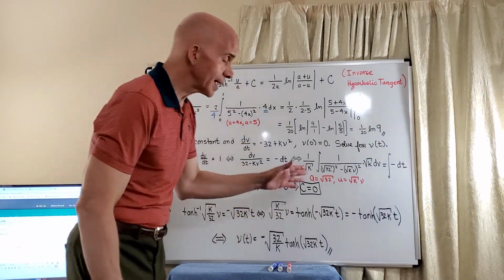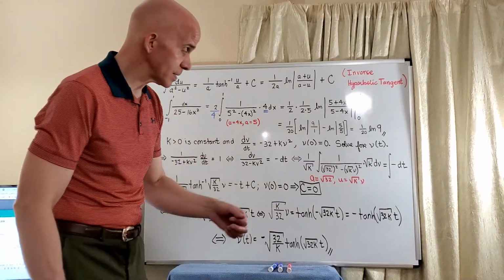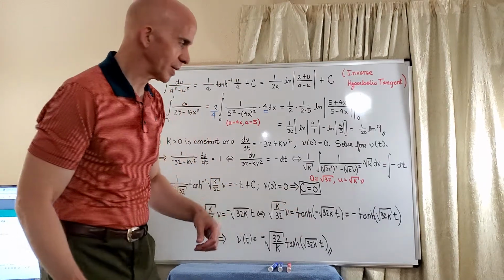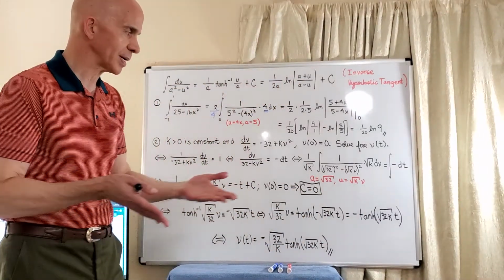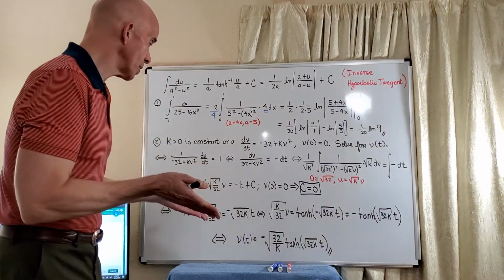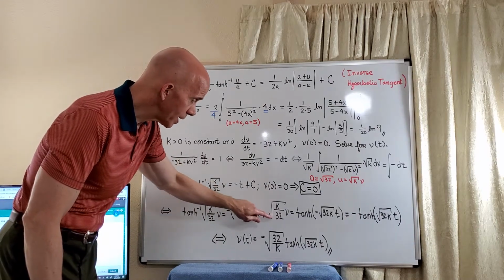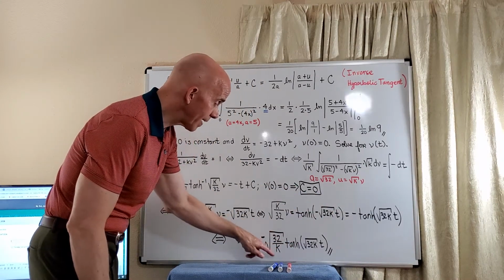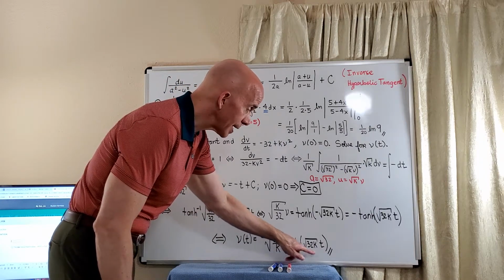But of course, the hyperbolic sine is odd and the hyperbolic cosine is even, so that makes the hyperbolic tangent odd, just like in regular trigonometry, so we can factor the negative. So all these little tidbits that we learn from regular trig are starting to apply to these hyperbolic functions. And so now we're good to go. What's left, we just need to invert this. And so if we invert this, we get v of t is the negative square root of 32 divided by k times the hyperbolic tangent of the square root of 32 times k t.